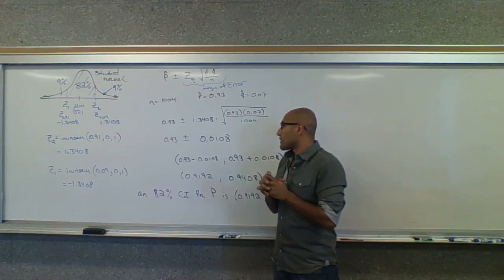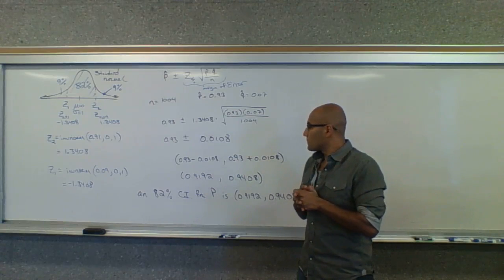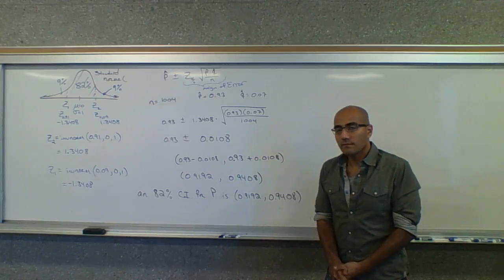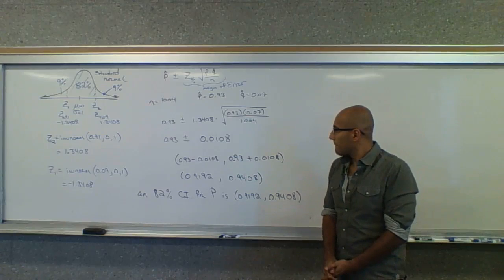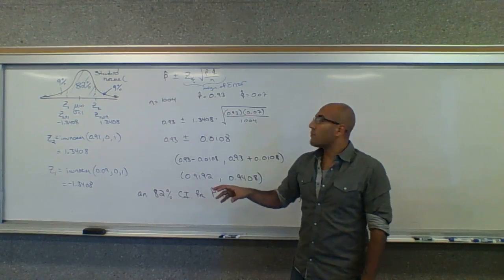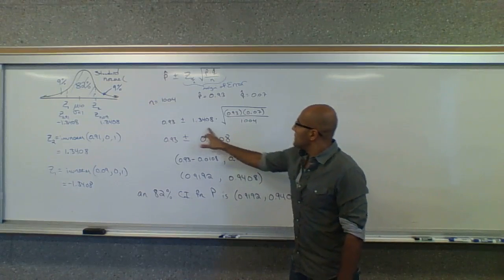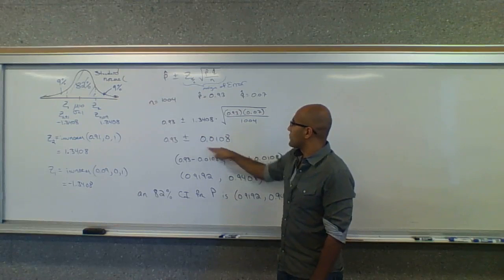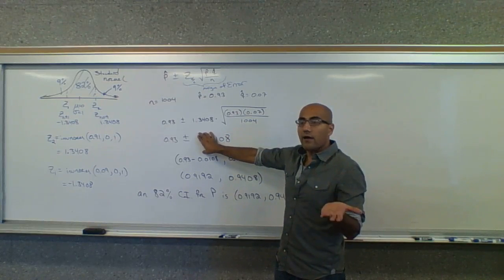Okay. So, when you ask specifically on its own for the margin of error, all you're looking for is 0.0108 for that question? Yes, for that portion of find the margin of error, this is the answer here, 0.0108. This is the margin of error. But I do want some sort of work shown. So this is the work right here.